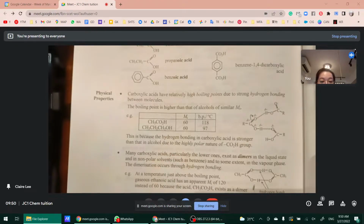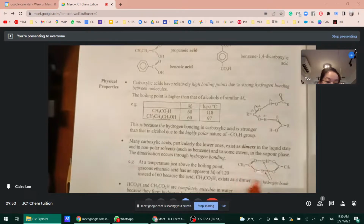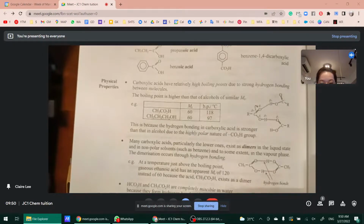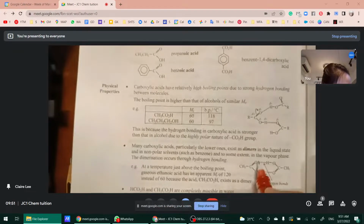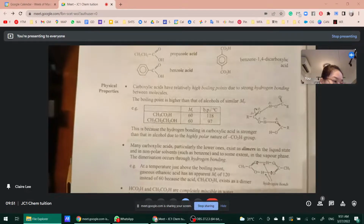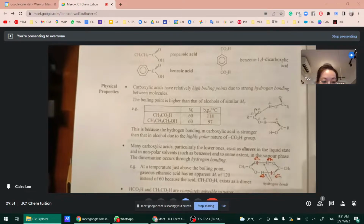Okay, dimer, you all remember dimer from chemical bonding? So for the dimer, the diagram will be incomplete, right? You want to help me complete this? What's missing in this diagram for the hydrogen bonding? Or rather the dimer diagram? The lone pairs? Some more? The charges? So fill it in your diagram. So this one, delta minus, delta plus, delta minus.